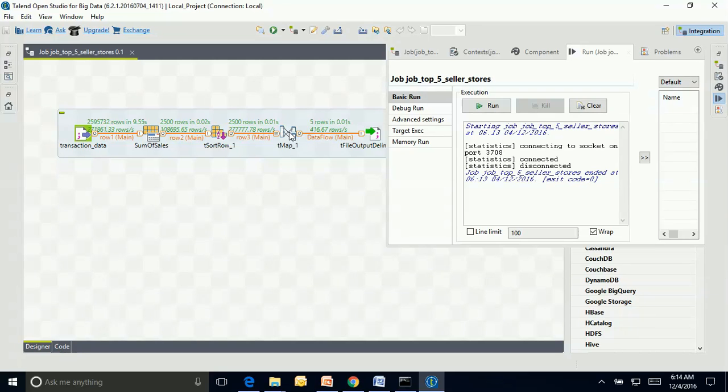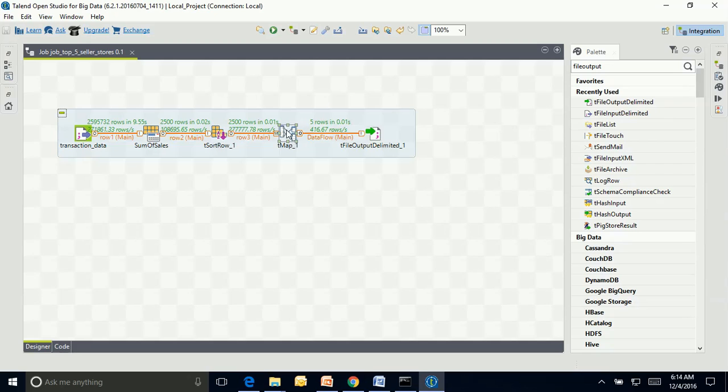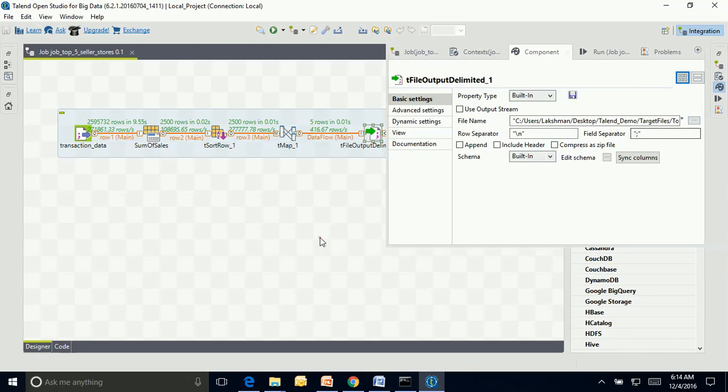And here in the tMap, a variable assigned a rank, and in the tMap I am filtering and taking only 5 records. That is the reason tMap is giving only 5 records as output and writing the same results to a flat file in the given directory over here.